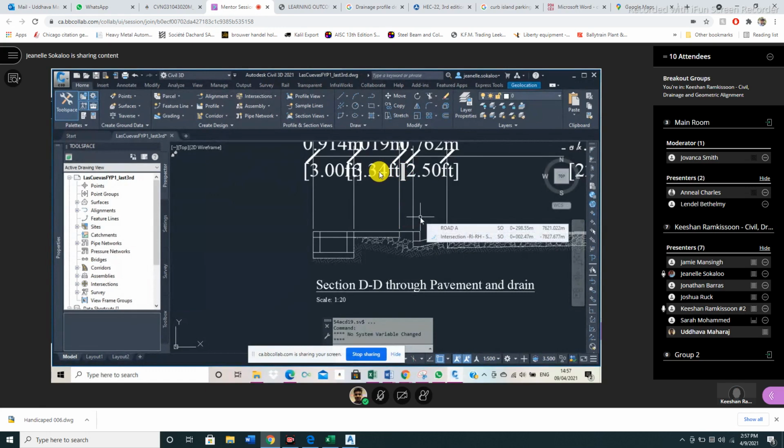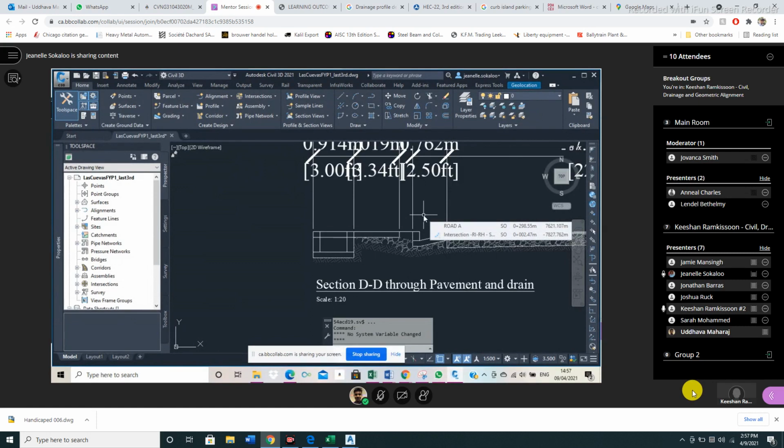Yeah, so you just have to make sure, and this is for everyone, that you do your inlet design for a typical section of the road. Your inlet design would vary based on your slope and the type of inlet you choose for the road section. Normally you would have a vertical curve opening inlet.